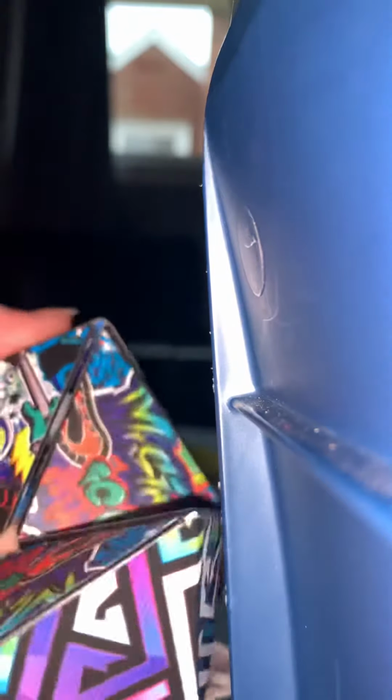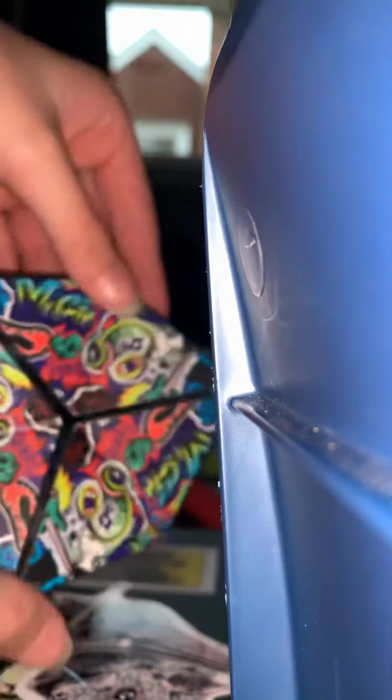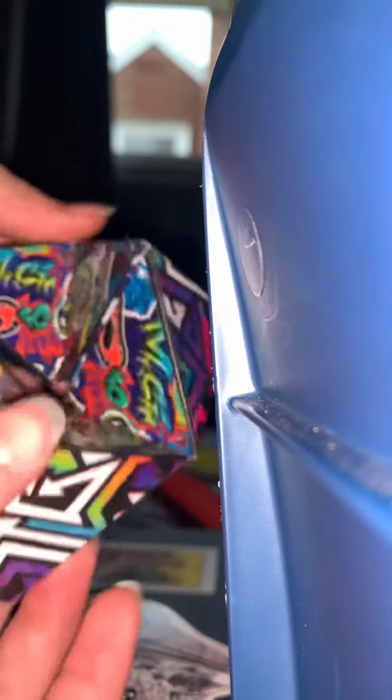Then we got a Sashibo. I think they're called a Sashibo. And I need 2 hands for this. There's that mode thing, and then there's that one, and then there's that one, and there's that one. And then it just goes back and back. And if you put 2 together, it can just like make a big thing. So yeah.